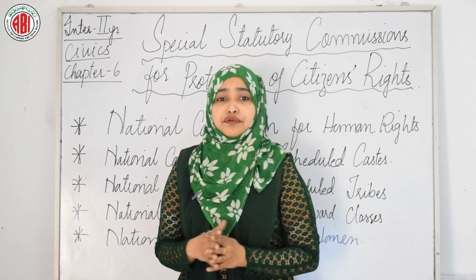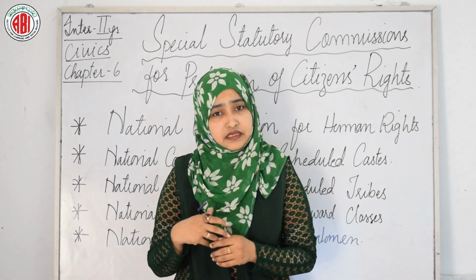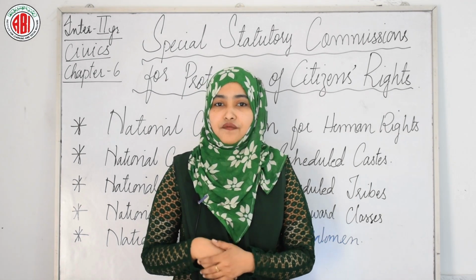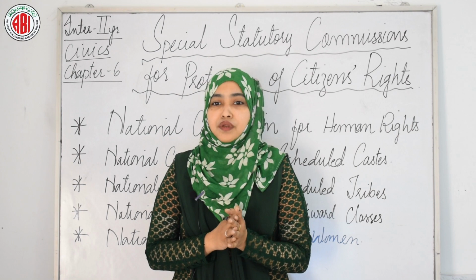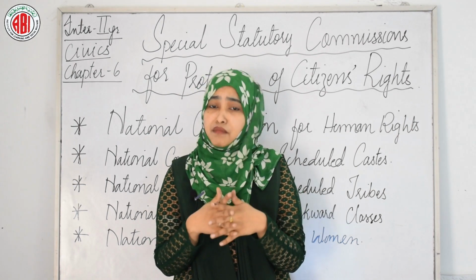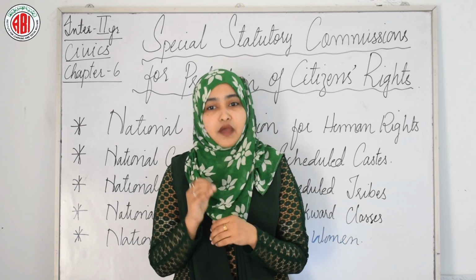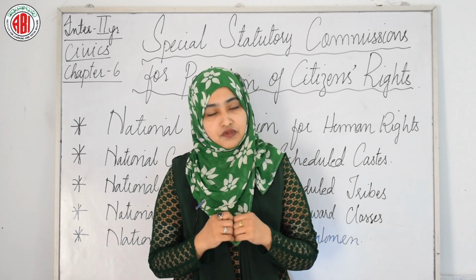Exactly. And the tenure of the chairperson and the members of the commission is 3 years, and they can resign their office at any time by addressing their resignation to the union government. The union government can remove the chairperson and the members if they refuse to act or become incapable of discharging their specified duties.